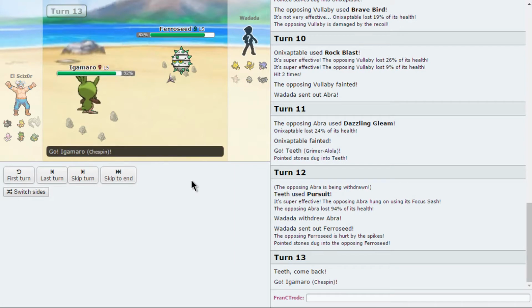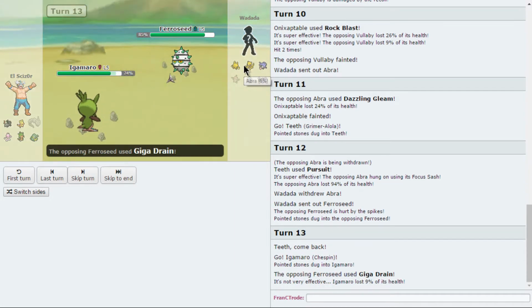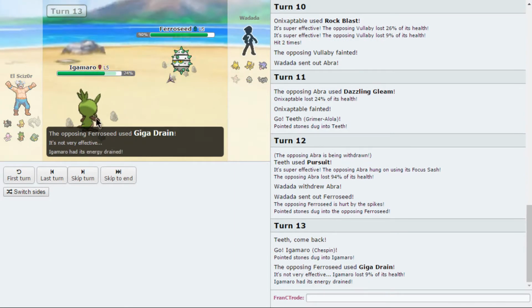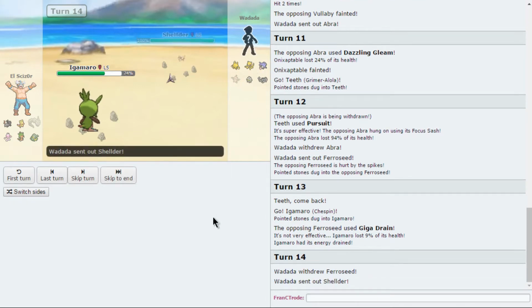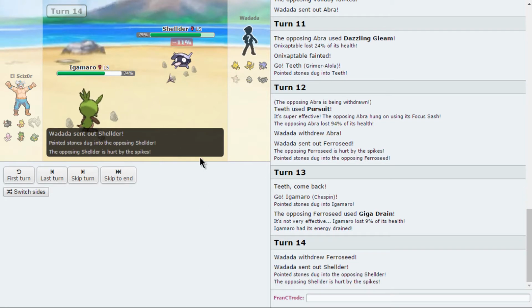You could set up one spike and then just attack just in case he decides to bring Abra. I would actually just Seed Bomb right here in case he wants to bring Abra because he saw Super Fang. Oh wait, Super Fang would kill Abra as well. Yeah. I just fire Super Fang right here. Should have Seed Bomb then.